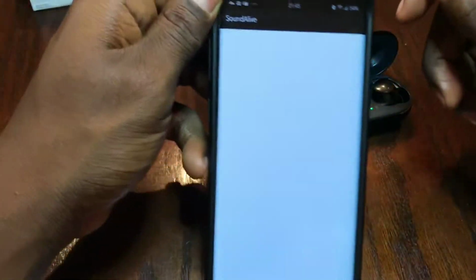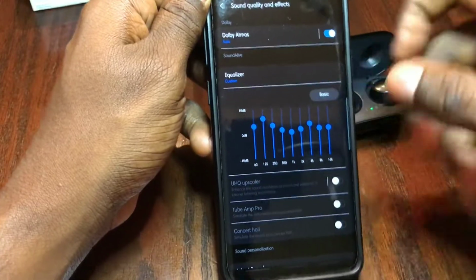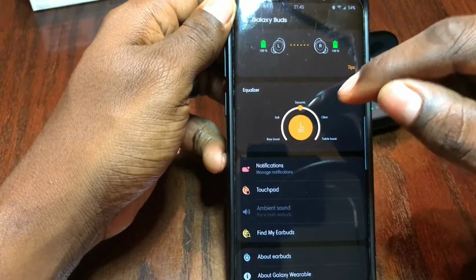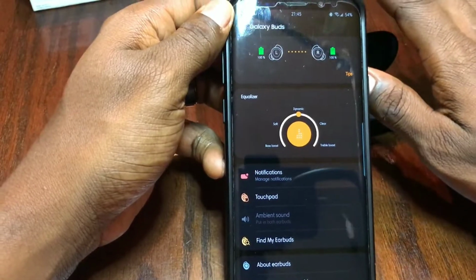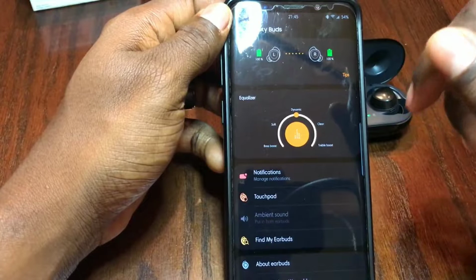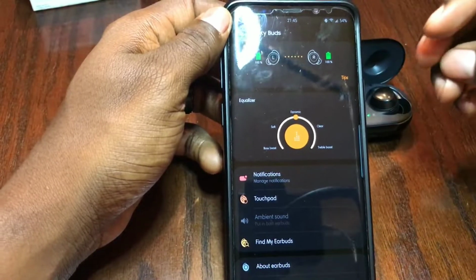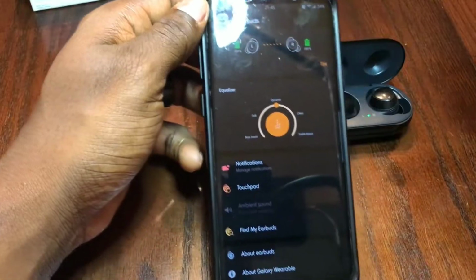Because once I set my sound quality and effects, I was able to adjust my EQ curve, and that combined with the dynamic setting on my EQ in the app made these things sound a whole lot better than they did out of the box. Now, are they perfect? Absolutely not. But they're much better setting those options than they were right out of the box. Out of the box, they were low, they were flat, they did not get loud enough. I was very disappointed until I made those changes, and once I did, I was pretty much good to go.